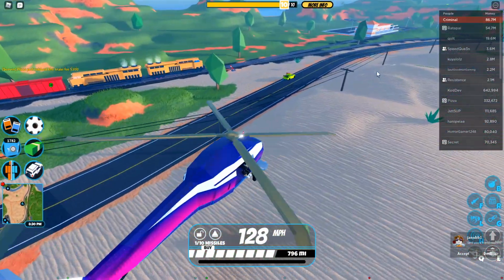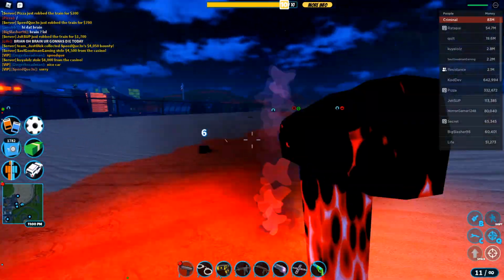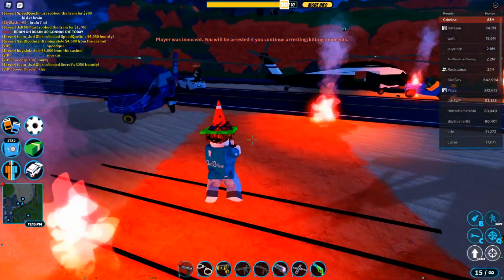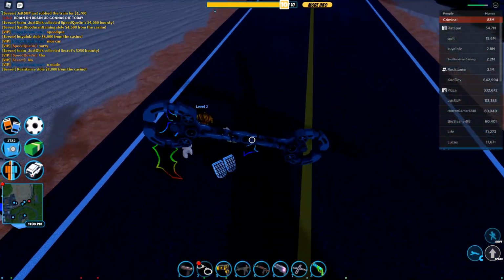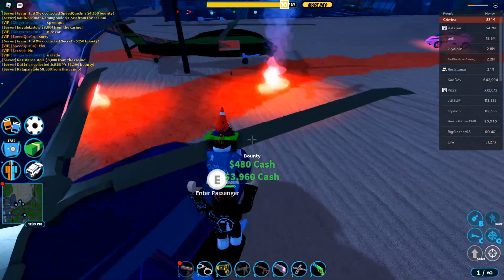Really just trying to go after someone with a bounty. Come on. Oh, hello there. How are you doing? And they immediately reset. Hello there. What are you doing right there? Let's see. Arrest. There we go. Oh, 3,900 cash. I take that.